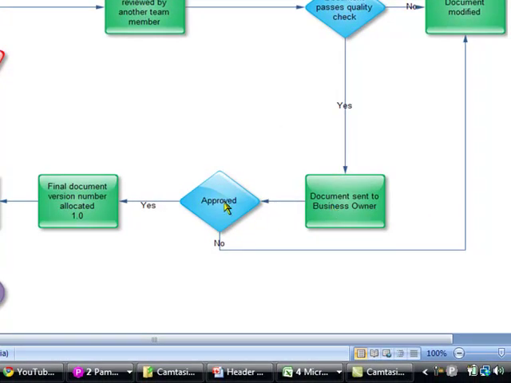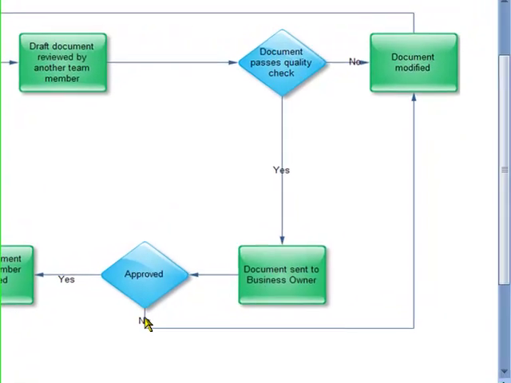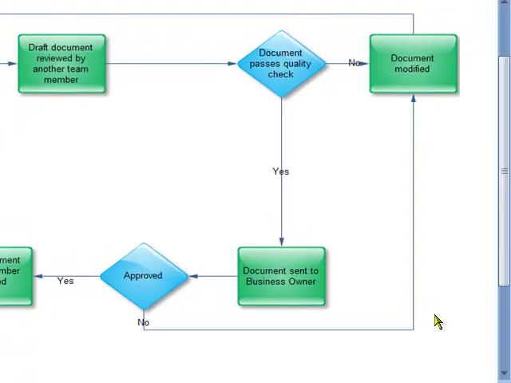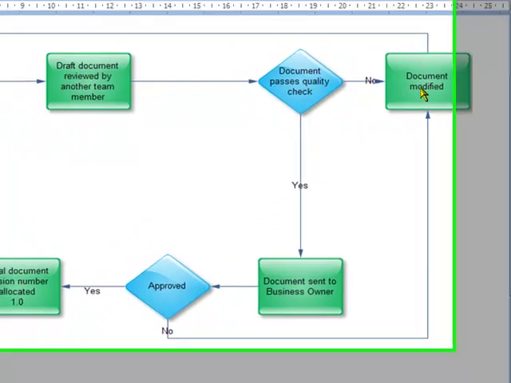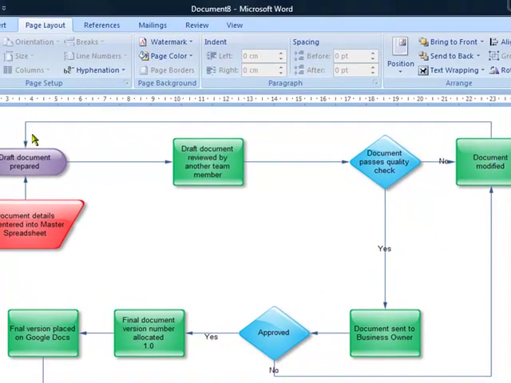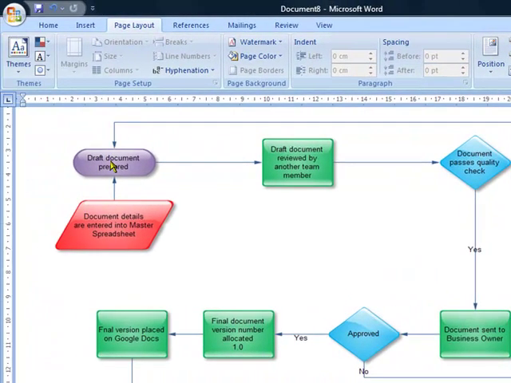So if, for example, your business owner doesn't approve it in the first instance, you'll need to take the document right back to have it modified, and it goes back to its draft state. So you will have to make whatever changes that the business owner has requested to the document.